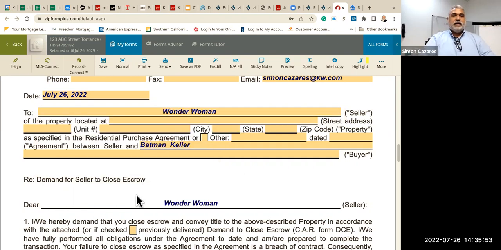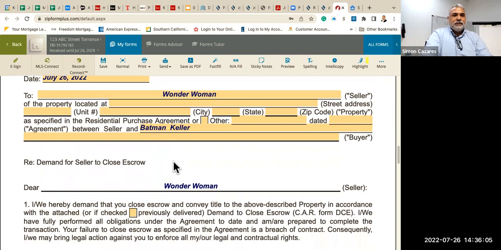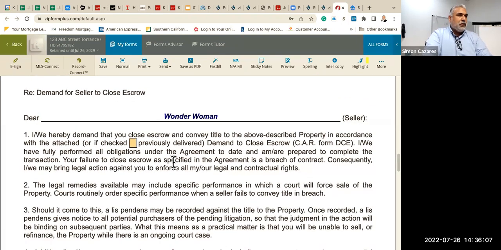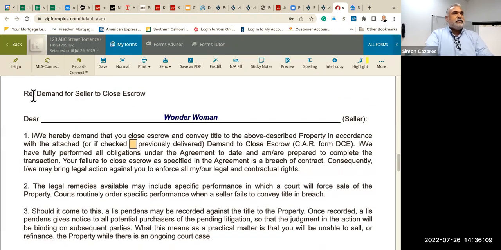Let's say you're sending this to the seller who is Wonder Woman. And then the address is 123 ABC, City of Torrance, State of California, zip code. Now, this is where it gets really cool: here's the letter that you're sending on behalf of your client.